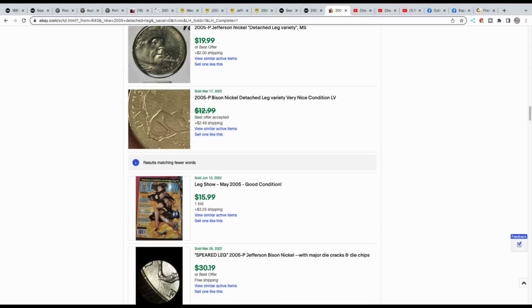But that's what happens when you have these fad coins. These coins that come out at first and someone's looking for anything different on them, and somehow they get a grading company like Annex, and even PCGS in this case, to actually label it as a detached leg. When in reality, they were probably removing clash marks on the die, and it just removed part of the leg, so it looks like it's detached. It's no different than what happened with the 3-leg, except it removed the whole leg, and you had a lot of die deterioration. They were trying to preserve the dies to make them last longer.